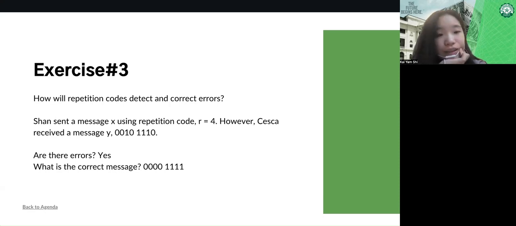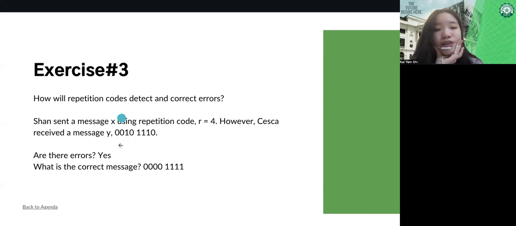there are errors. And the errors are due to, since we are using repetition code, it is assumed that in a bit string, the numbers are the same. So there are errors. But how can we detect and how can we correct errors? We will correct errors using the concept mentioned earlier of the majority decoding process. The majority decoding process means that for each block of 5 letters, the original letter is the one that appears the most frequently in the block.